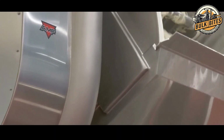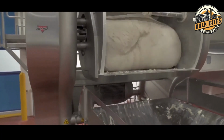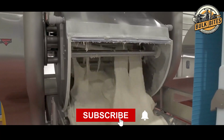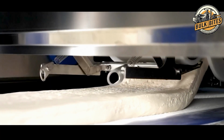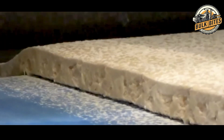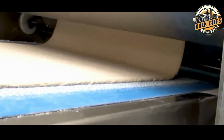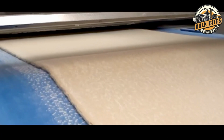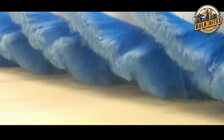Once the large spiral mixers have prepared fine dough, it is laid on conveyor belts and transformed into a sheet with the help of rollers. And you know what's interesting? Just like a human chef, these machines treat the dough by dusting it with dry flour to prevent sticking. The dough for doughnuts is a bit thick, so with the help of drum rollers, it is made thinner, and any excess flour is brushed off with brush rollers.